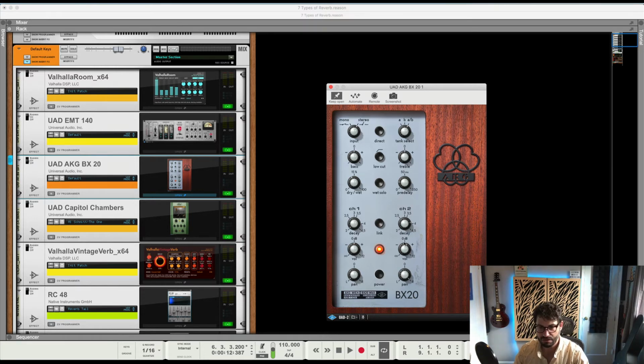And the one thing I also want to point out about spring reverb is that it's probably the least essential of these that I'm talking about here to have in your arsenal. But if you ever feel like a track just needs something, often a spring reverb can just be that thing.